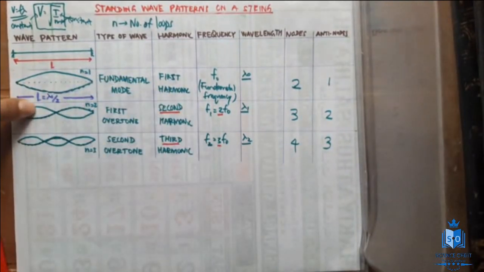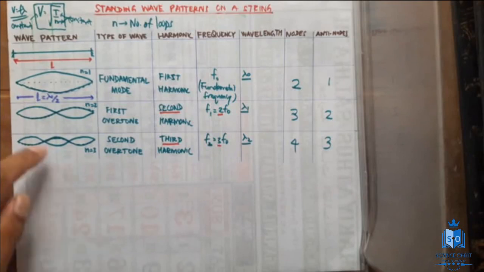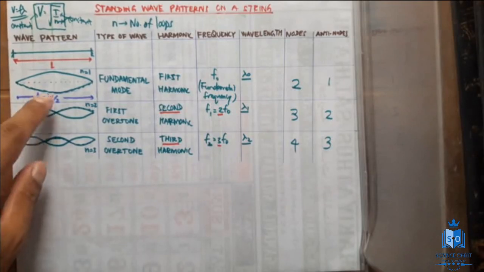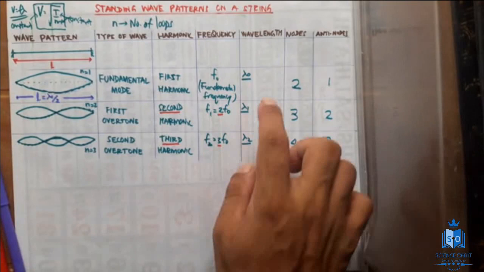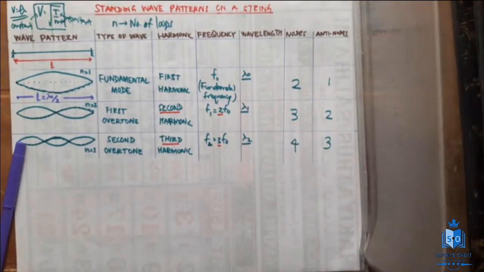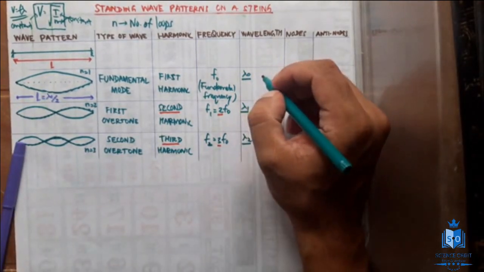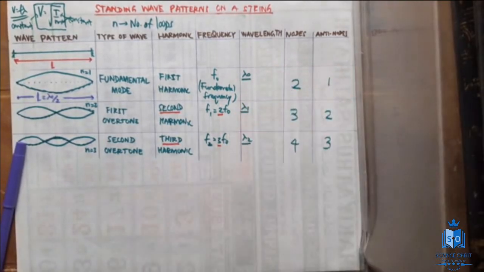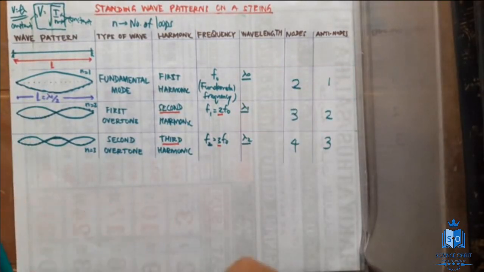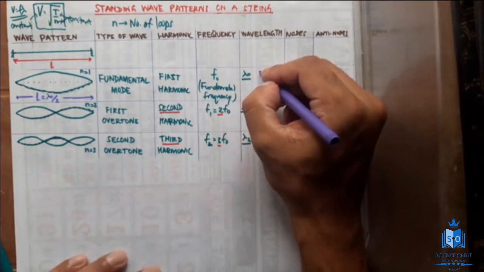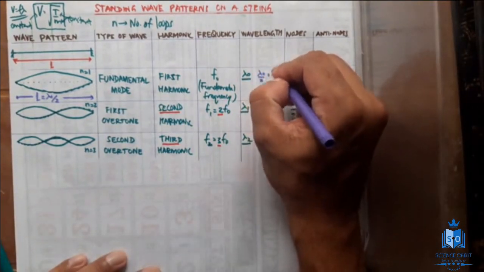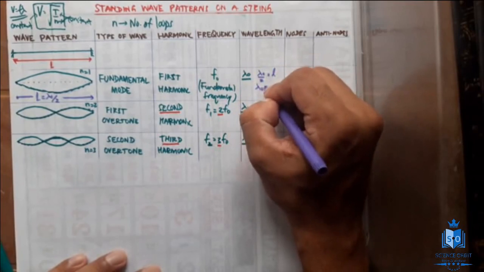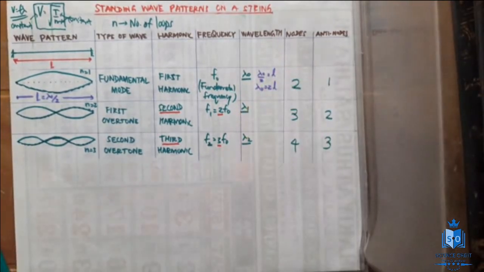I hope you understood that. Okay, fine. Now, if you take lambda naught, then L is equal to lambda naught by 2. So, what is lambda naught? Lambda naught is going to be equal to 2L. Let us write it here also. I will use another color. We just discussed lambda naught by 2 is equal to L. So, lambda naught is actually equal to 2L. Agreed? Yes. And let us move to this part.